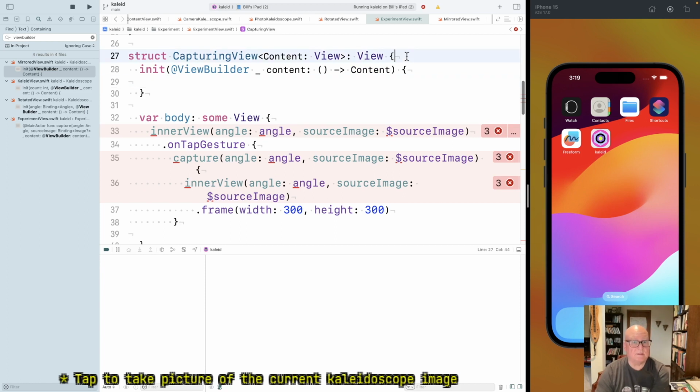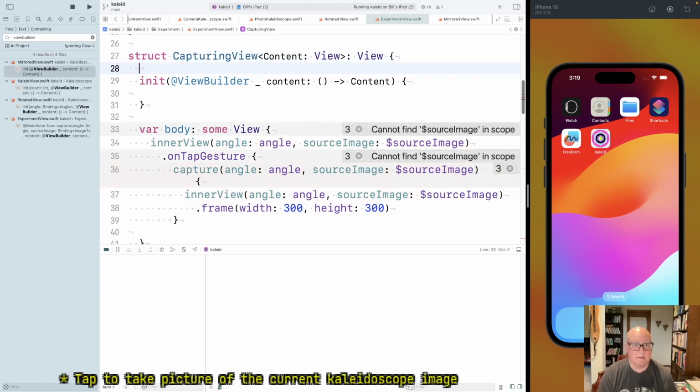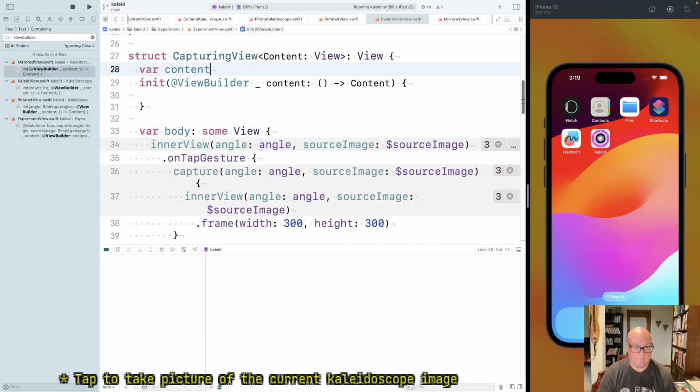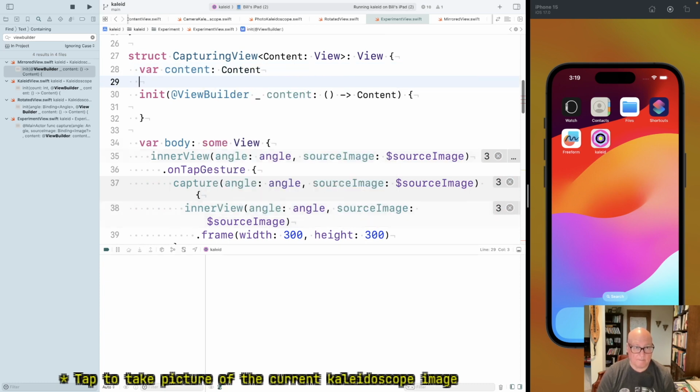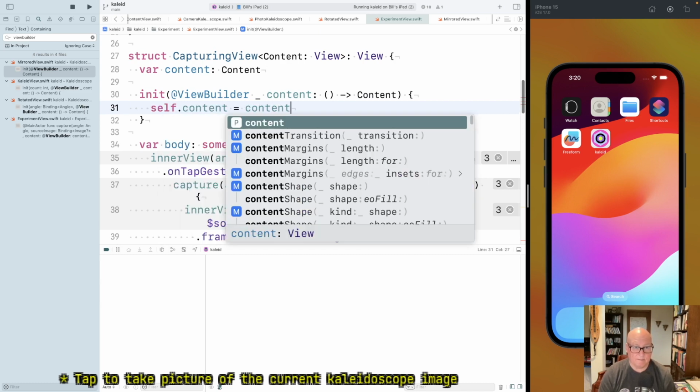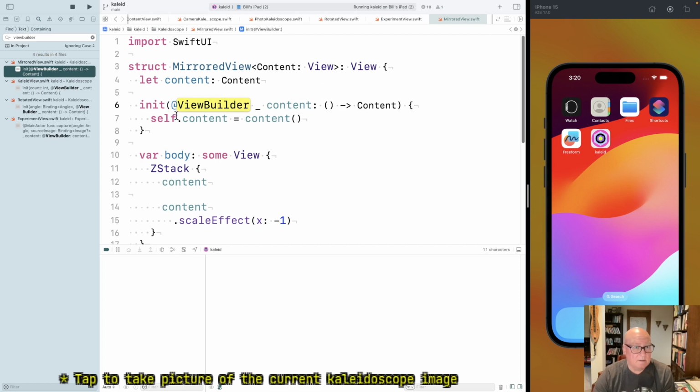And he needs content. Okay, we're going to save the content. Equals content. All right, I think that's kind of what we did on mirrored view, right?